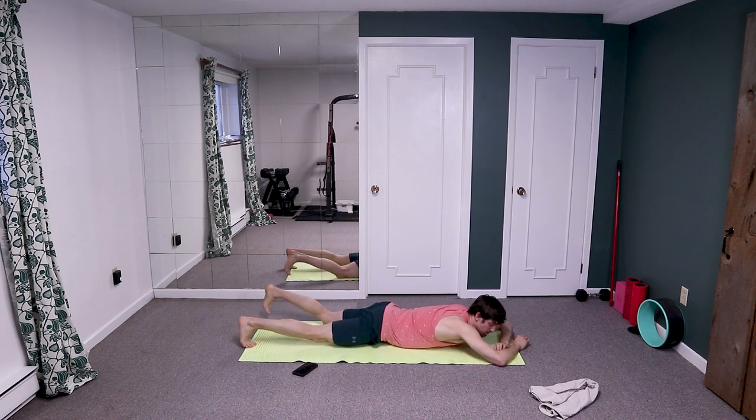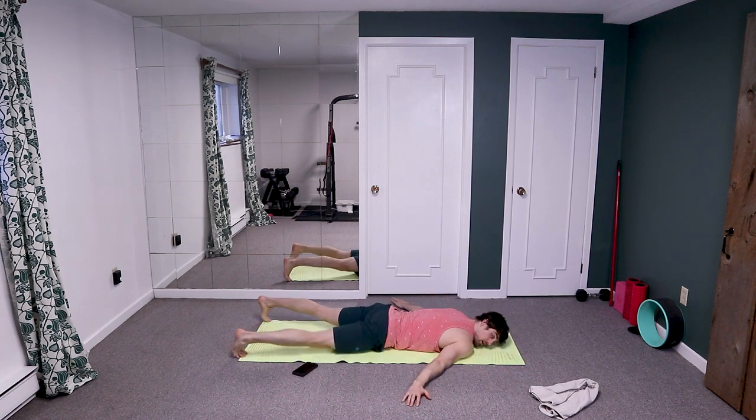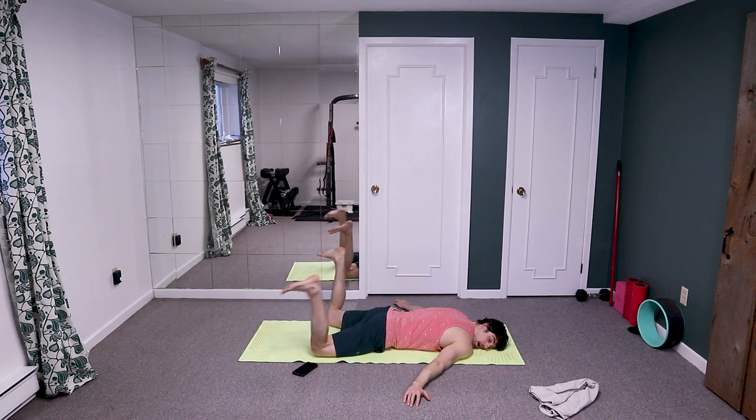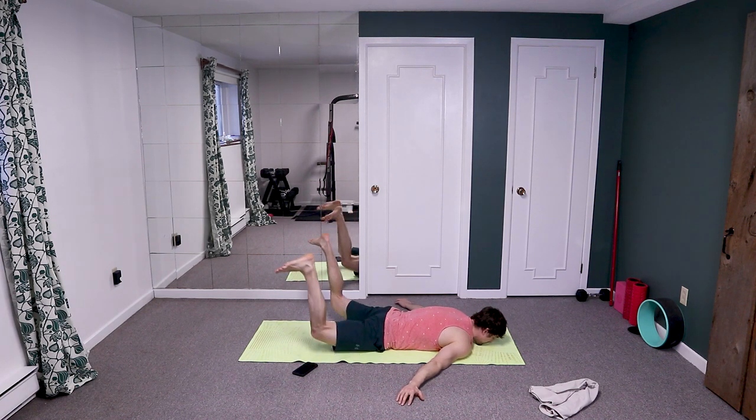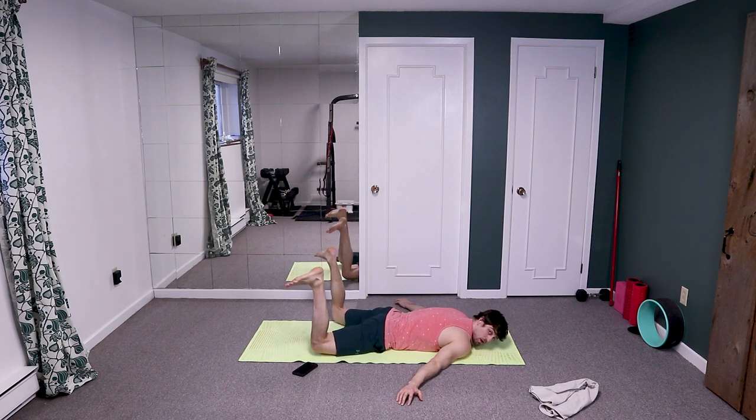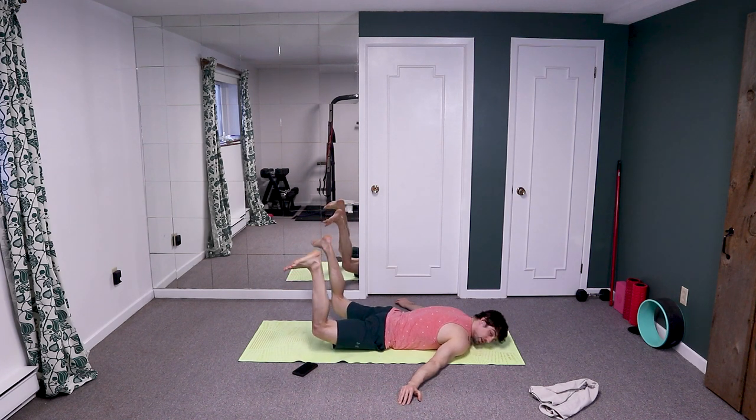2 sets of 10 glute pulses. Let's get kasai. Lift those feet up. And legs nice and wide. For 10, 9, 8, 7, 6, 5, 4, 3, 2, and hold. Fire those glutes up.